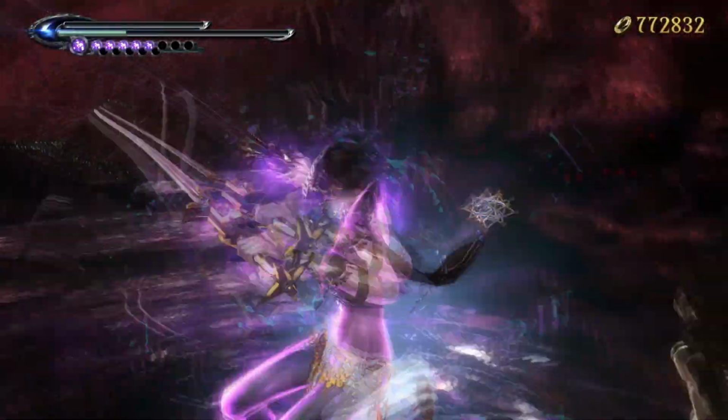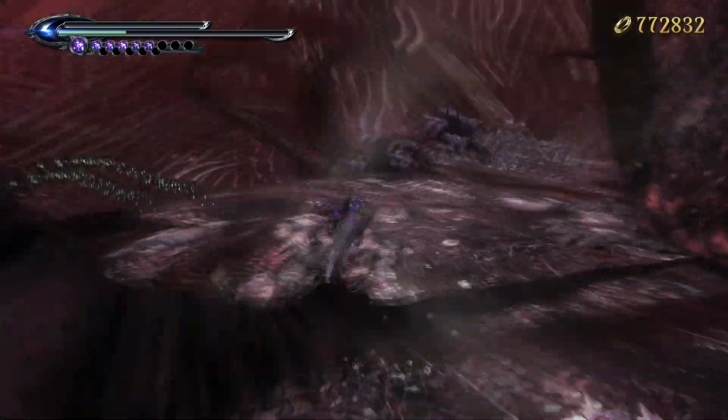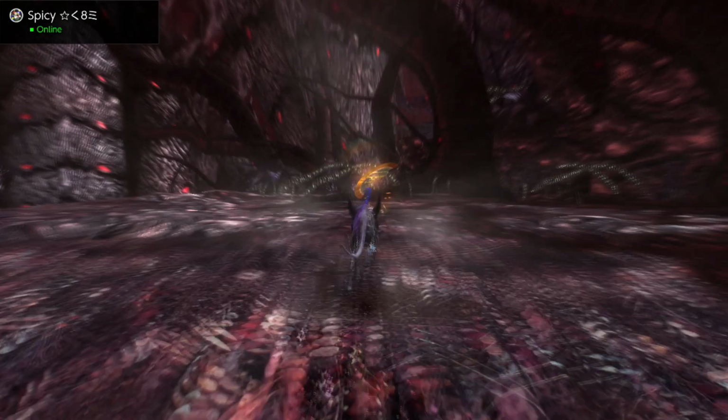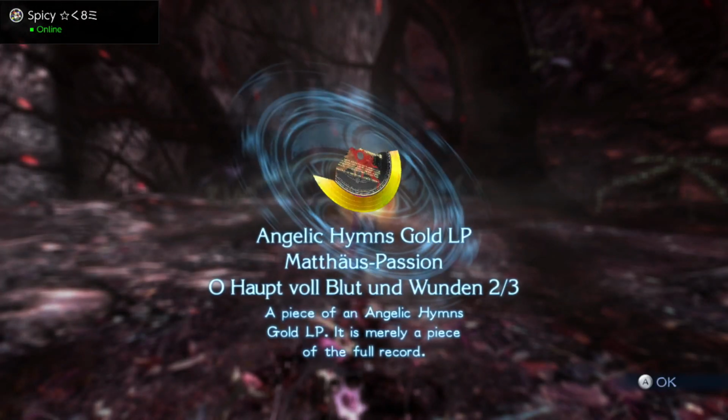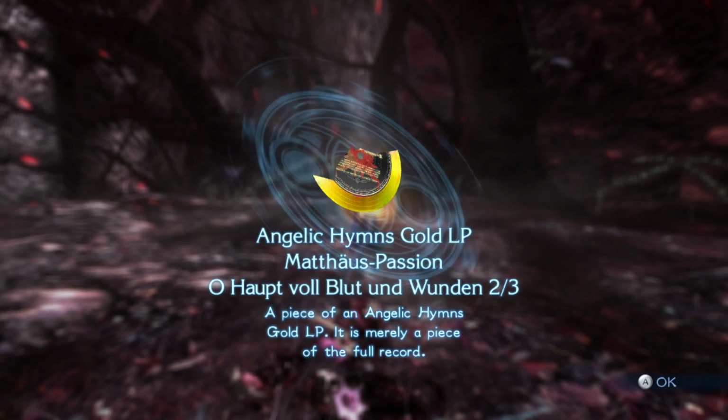Not this chest. This chest just has a Mega Yellow Moon Lollipop, but over here, we've got the second piece of the Angelic Hymn we need to collect. For the record, this is the last Angelic Hymn you can collect throughout the game. This is not the last weapon you're going to get, but this is the last one that you're going to get by collecting pieces of Angelic Hymn.